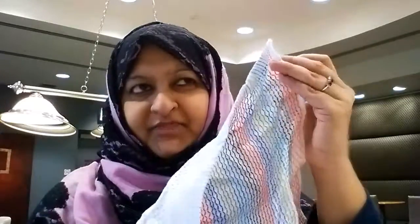So you can make use of flats, old cloths, whatever you have to clean your counter space or whatever. They send me these dishcloths, which are very cute. And what I like about them is that I have a hook in my kitchen, so I just hook them on. They're a nice length. They send me four of these.